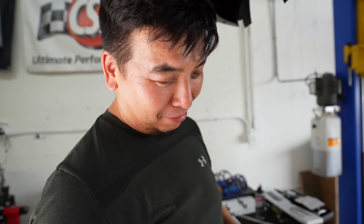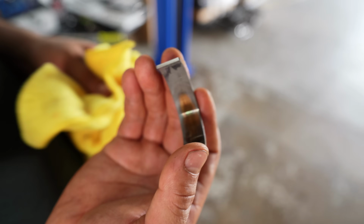The bearing just fell out. It wasn't even attached to a rod cap, like tight. That's definitely copper there.